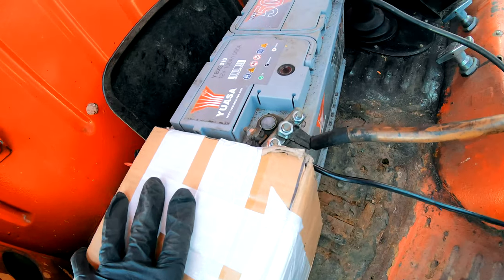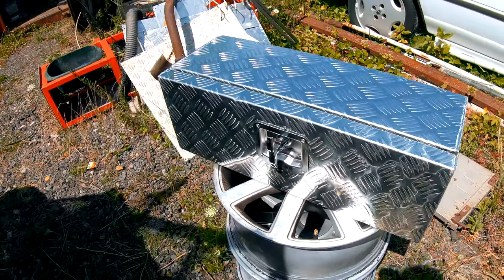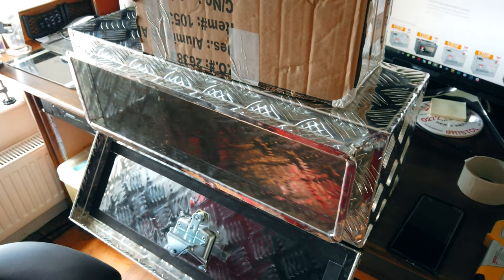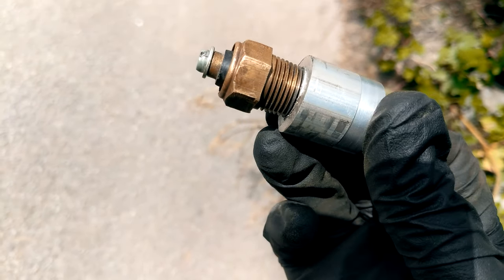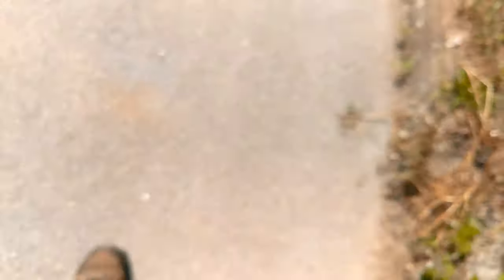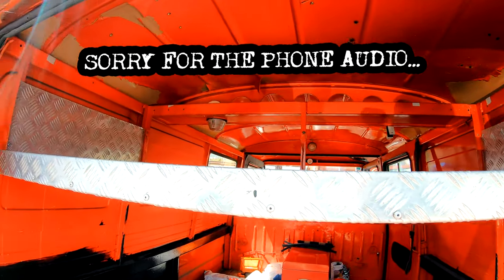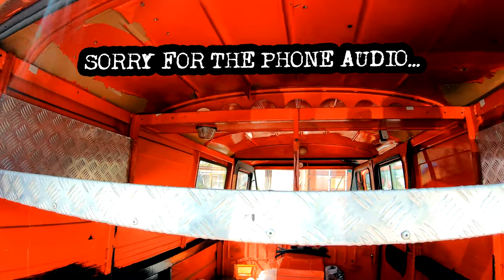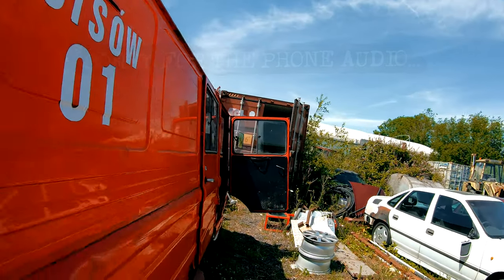Small bits and pieces underway include fabricating a new battery box which will be under the ladder chassis. The idea is the battery won't come out through the front but will slide in from the right-hand side. I'm also waiting for a coolant temperature sensor that's been threaded to be welded in. Today we're going to take this thing down — my plans have changed a little bit and the bed is not going to be that high, and I'm not going to be messing around with the roof other than making it watertight to start with.